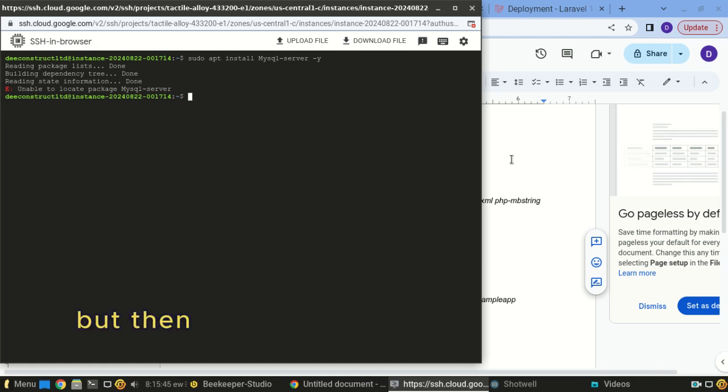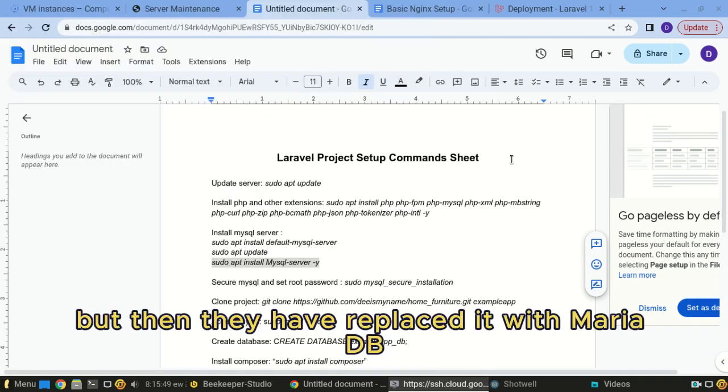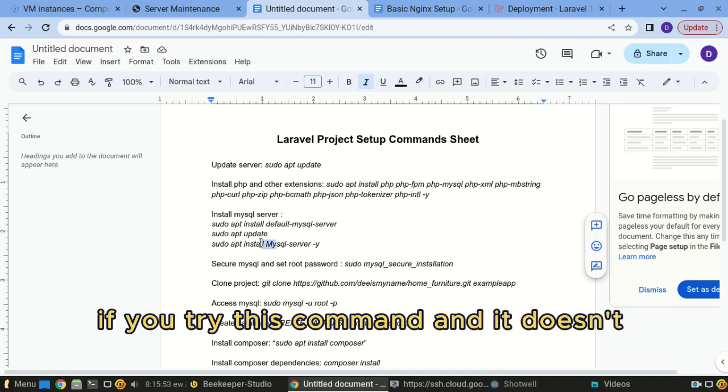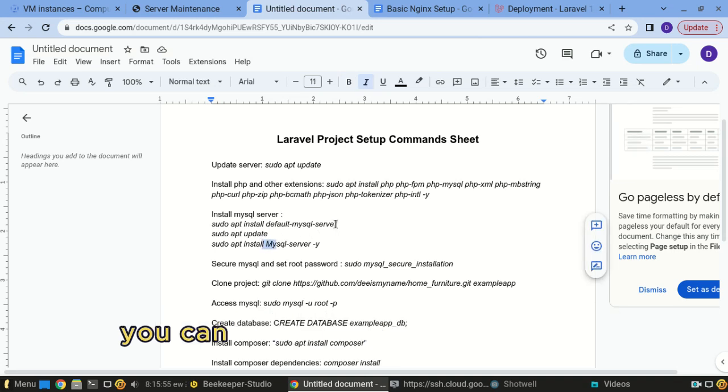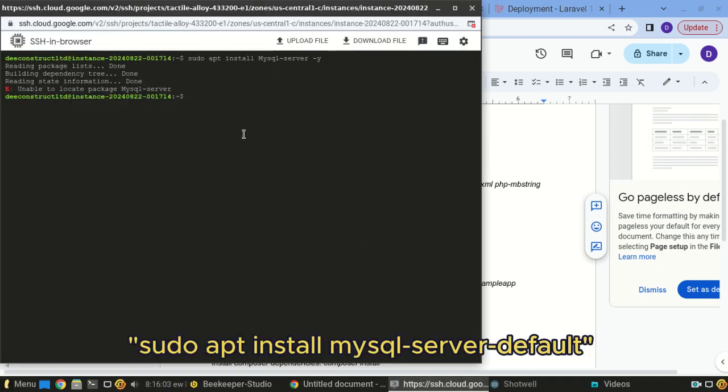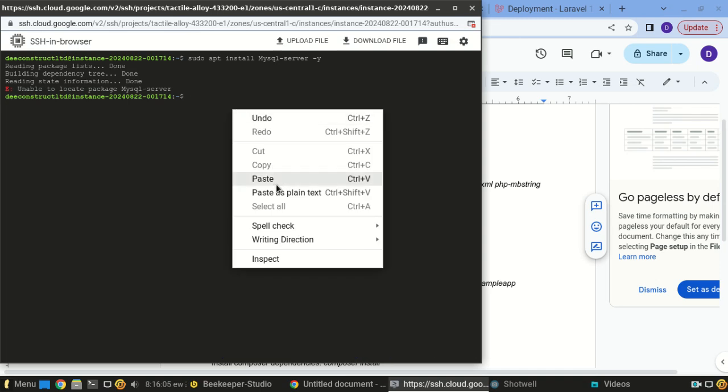But they have replaced it with MariaDB, so if you try this command and it doesn't work for you, you can go ahead and try using sudo apt install default MySQL server. That should install MariaDB for you.